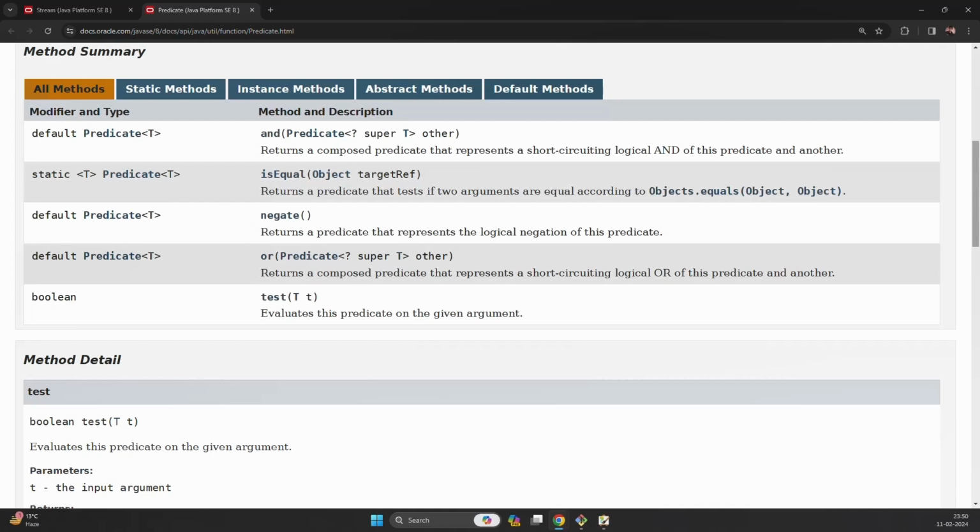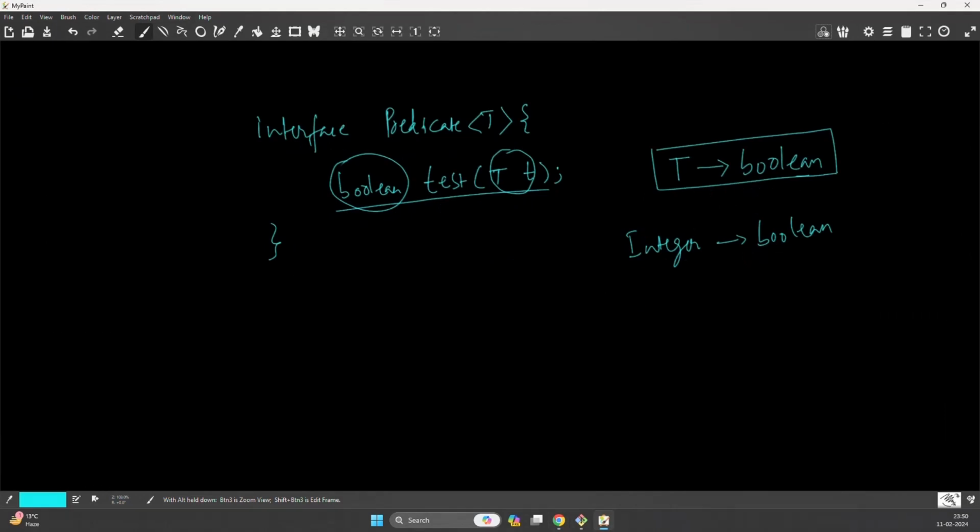So basically this predicate is our interface, and this T is Integer for us. What is the function descriptor for this method? It takes an argument of type T and returns a value of type boolean. In our case it is Integer to boolean.